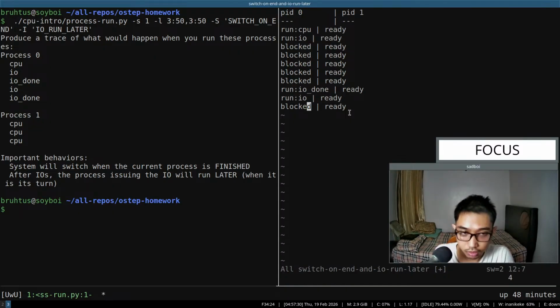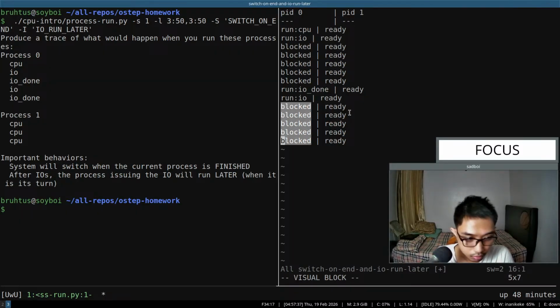We are finishing this one, right? Okay. Run. Input output done. And then I think we can do something like this.